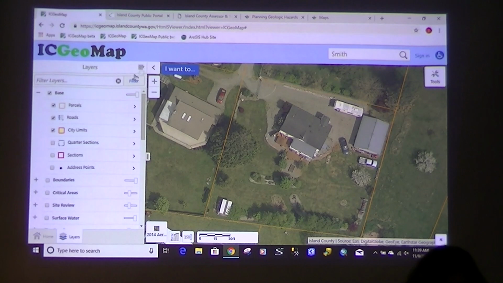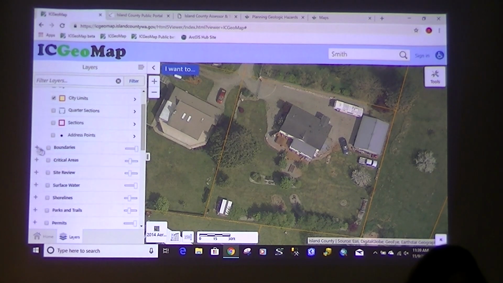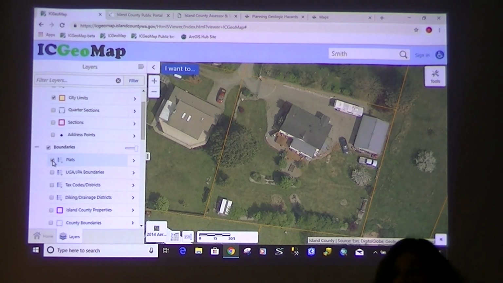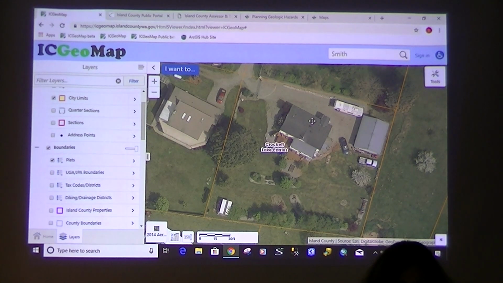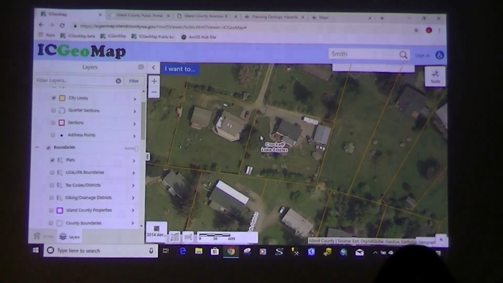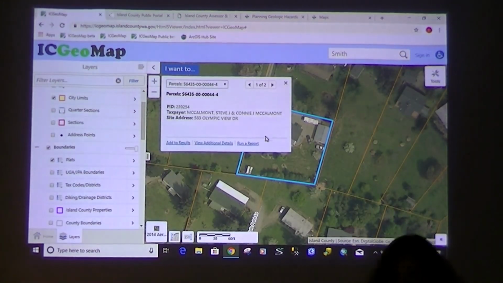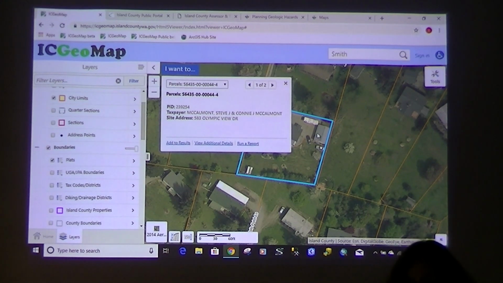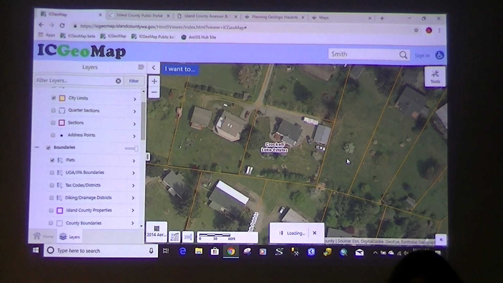So let's click out of here and look at another one that comes up, our plats. Question, why was the blue outline there different from the orange outline? Oh, for the parcel? It's just the way that the map highlights a parcel. So the parcel line is the orange. It's just selecting it a little bit off. Okay, so that's not a discrepancy? No, not a discrepancy. It's just because it's highlighted. This one will show a little bit off too.